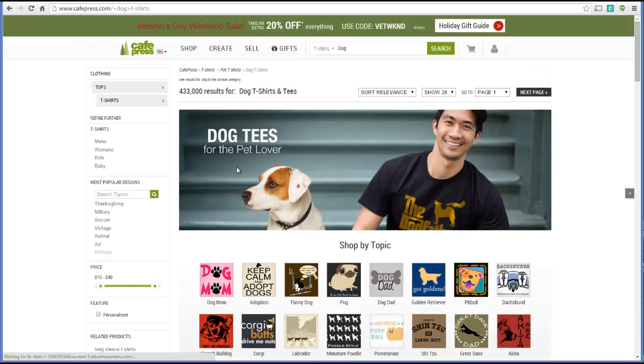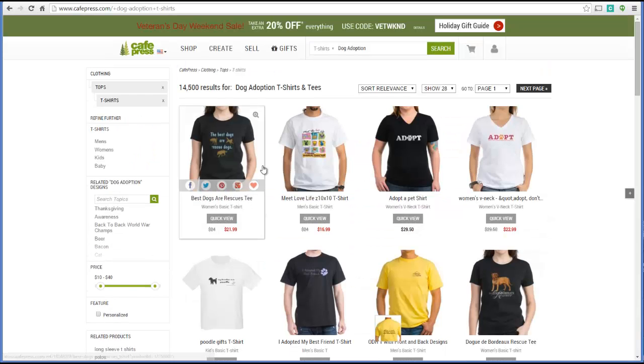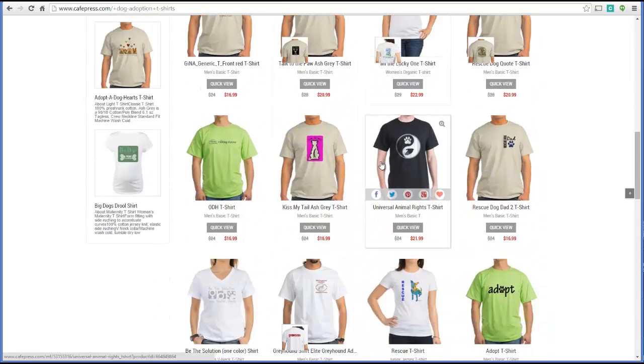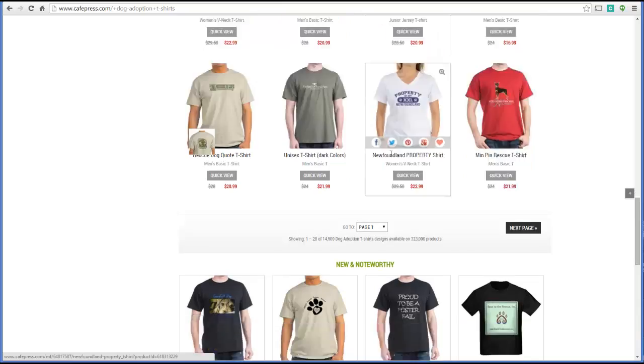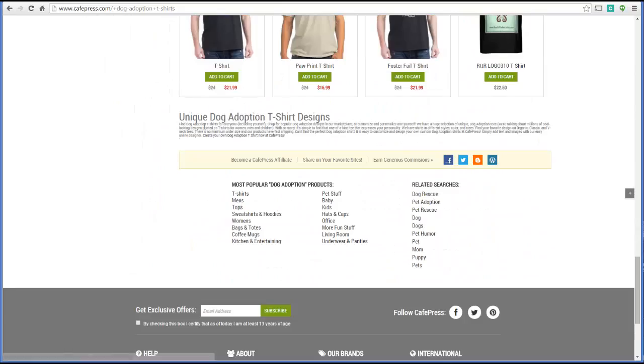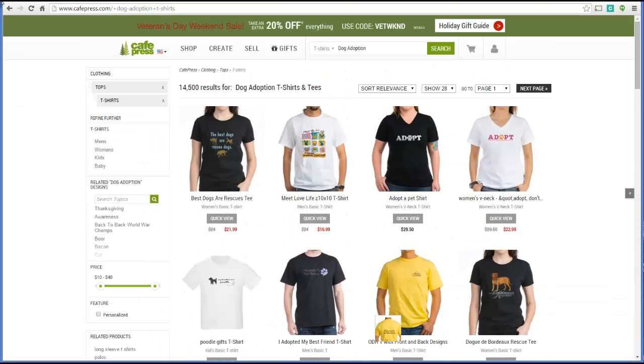I'm going to click on dogs here, and here's some cool shirt ideas. Keep calm and adopt dogs, and that's a design that you could run with, and create a design similar to that one, like keep calm and adopt dogs, and a shirt similar to that.